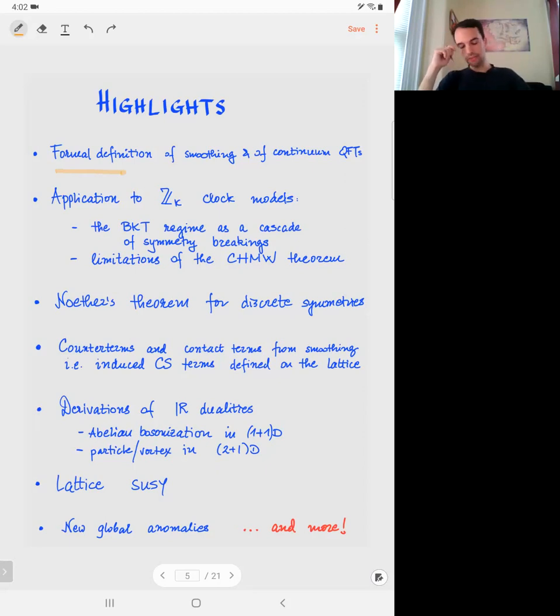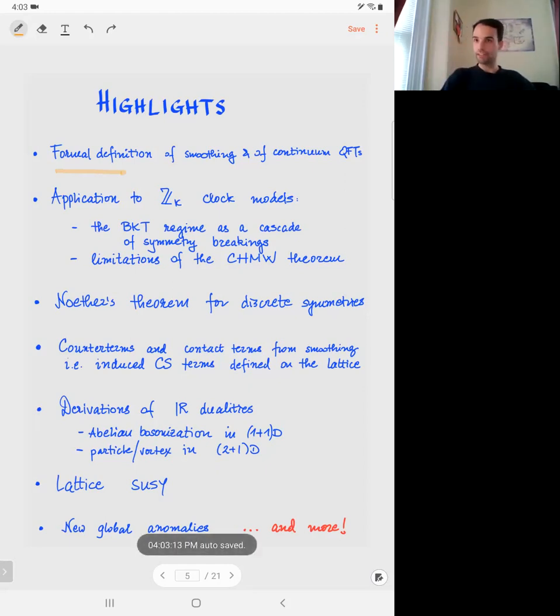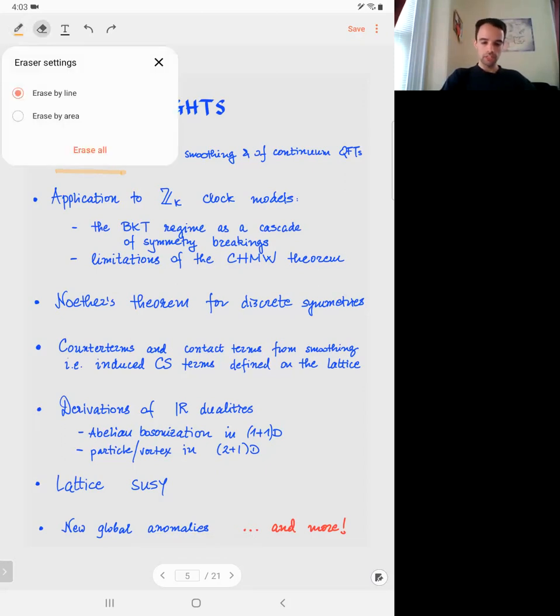Then you can also derive various dualities, various IR dualities that we all know and love, like bosonization in 1+1 dimensions, or T-duality in 1+1 dimensions, or particle-vortex duality in 2+1 dimensions, and so on. You can derive them exactly from the lattice and point out which operators fail to obey them or fail to map under them, and which do not, using these cutoffs that you've introduced in the definition of smoothing. You can make statements about how supersymmetry works on the lattice in ways that, at least at a level of precision, I have not seen before. You can discover new global anomalies by trying to gauge continuous symmetries of these ultimately finite systems, and so on. So there's a lot of stuff happening.